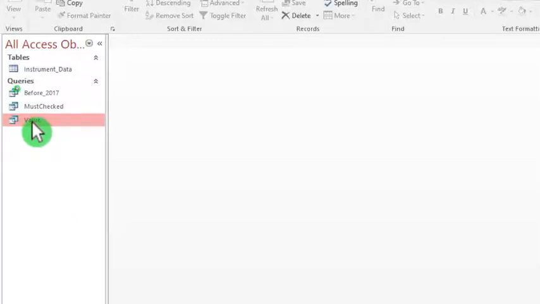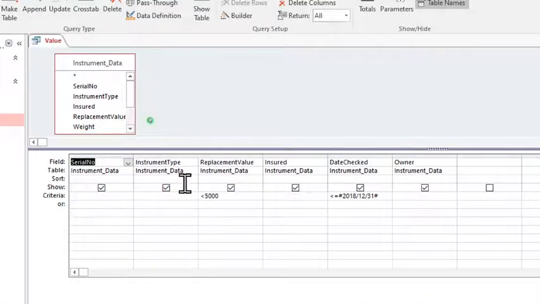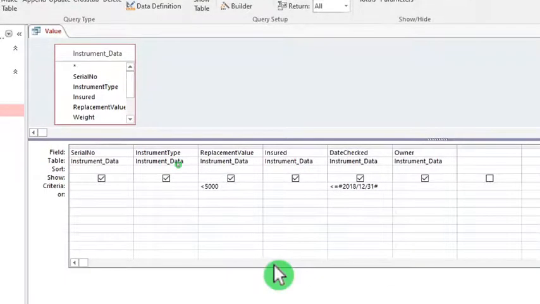I can select it, right click on it, design view, and there is a couple of criteria already given. Modify the existing query value so that it will display only the following: the instruments that have a replacement value of more than 5,000. There it says smaller than, so well, I have to change this to bigger than 4,000, as well as insured instruments that were checked in December 2018.